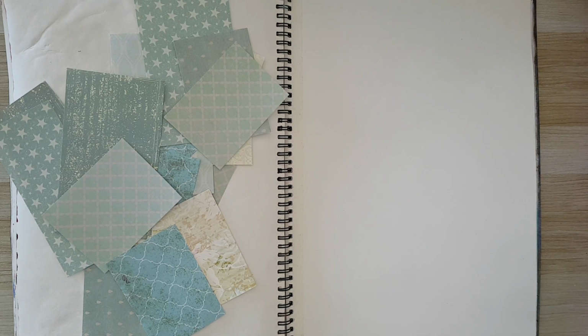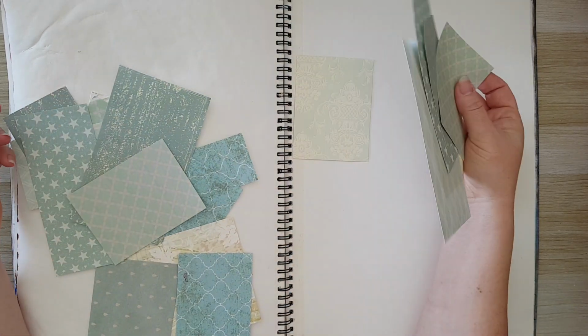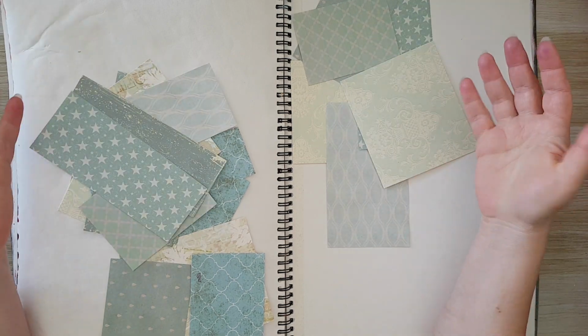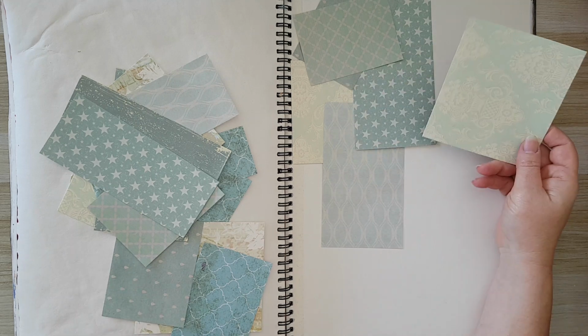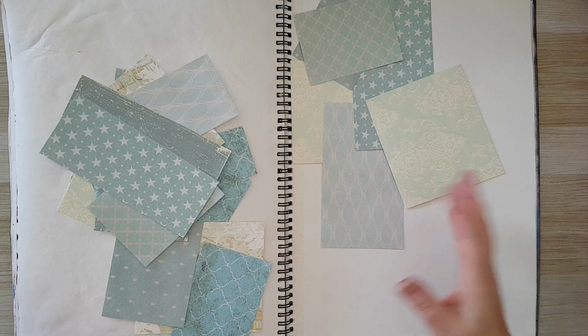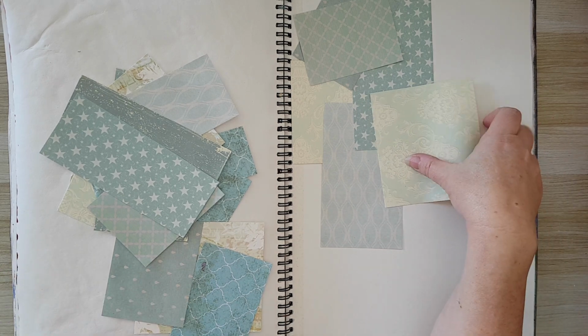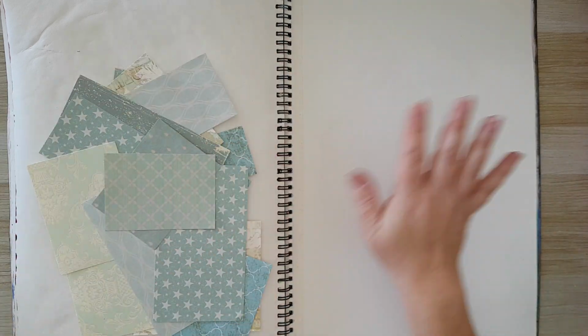I'm starting with the background from these leftover pieces from another project, and they are quite color coordinated, but otherwise I don't care. I just wanted some green turquoise in the back, and I don't care about the pattern. I'm just going to start collaging the pieces into my page.